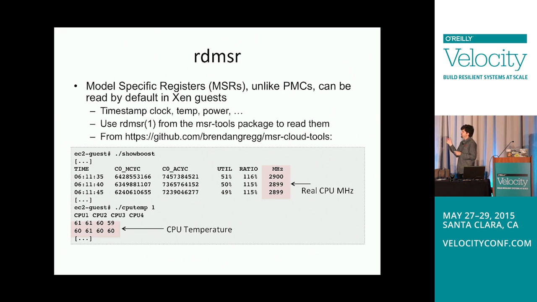They do give us some information. I actually wrote some tools and put them on GitHub so that I could check how well Turbo Boost was running. These even ran inside Xen guests, which were exposing the MSRs, which they need to because the Linux kernel uses them for various things. That helped me see that my CPUs, which I think were only 2400 megahertz, were actually turbo boosting up to 2900 megahertz. Actually less than that. The ratio was 115%.